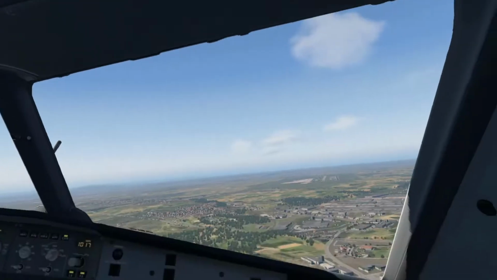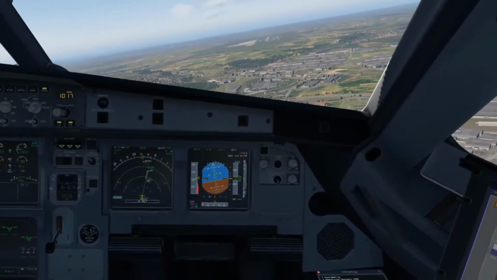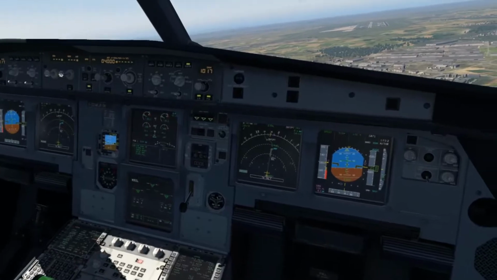Alright, we're ready. Glide slope. We're on localizer.